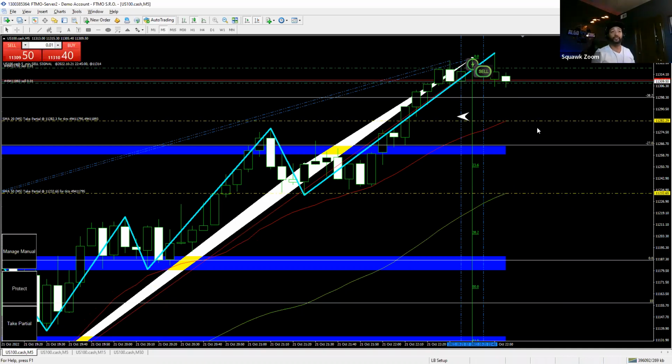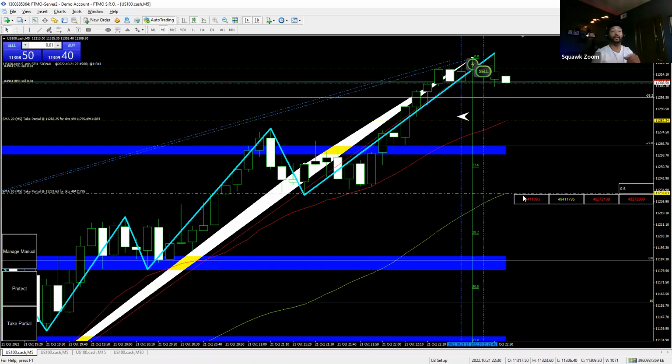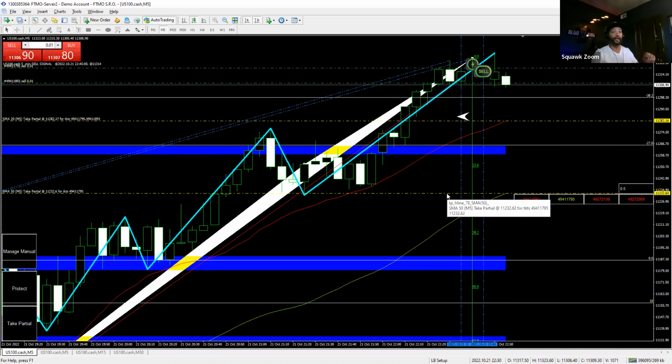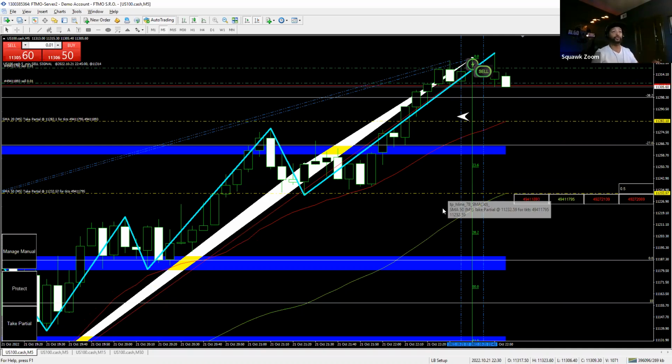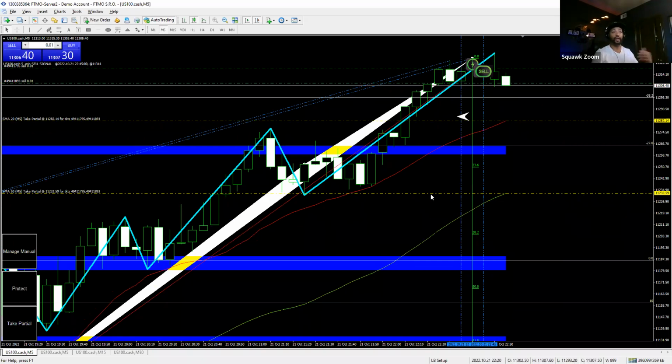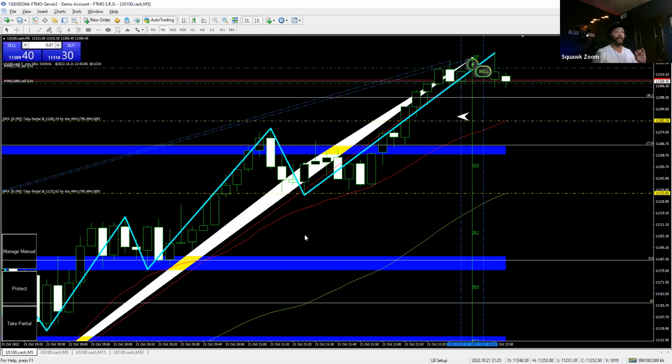So here you'll see the ticket is associated, whereas here you'll see the ticket is not associated. So when it touches this line, it's only going to partial the lines that are in green. If I wanted to associate it again, I just click the button. I just click it, it turns green. I close it, I can verify that the setting took, and you can see it's green, and that means now that ticket number is associated to this take partial line. That's how you manage it.